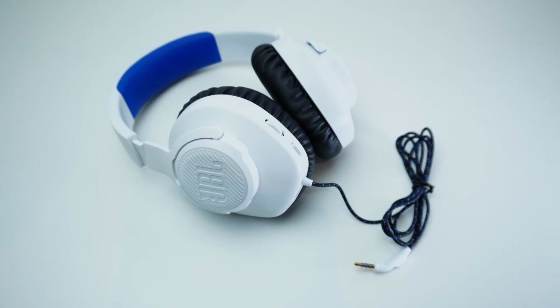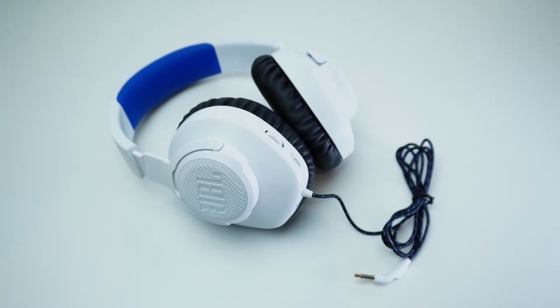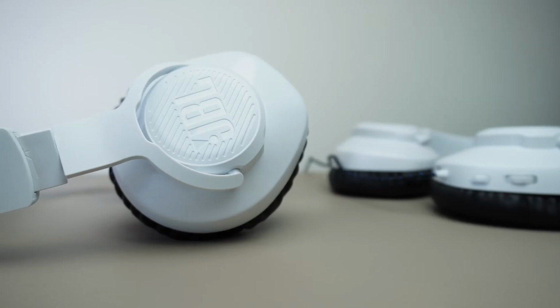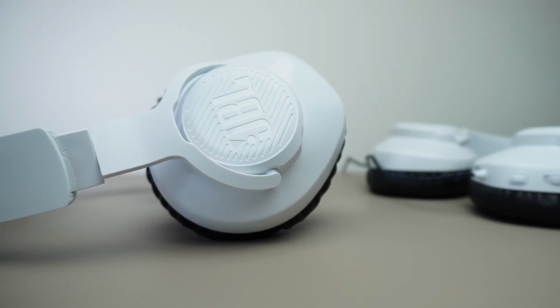The last JBL product I reviewed was the Quantum 100p, which is JBL's entry-level wired headset. It's not a bad option if you want something simple and inexpensive, although I thought the build quality was underwhelming. Now, the 360p might simply look like a wireless version of that, and while it does share a few things in common, it's ultimately a very different headset.